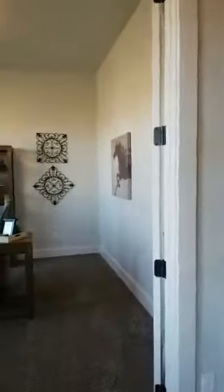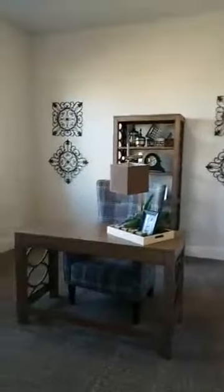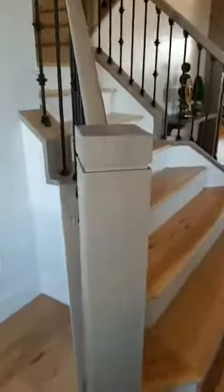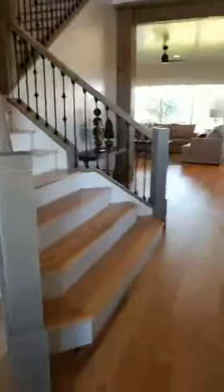So what we'll do, guys, is I'm going to have Kristen take us through the entire house. Loud and clear, thank you, guys. We're going to go through the entire house, and if you have questions, type them, and I'll try to check them out. First of all, I love this color of this banister. I want to do this in my house. Isn't that beautiful? Yeah, I like that. Okay, sorry, enough of that.